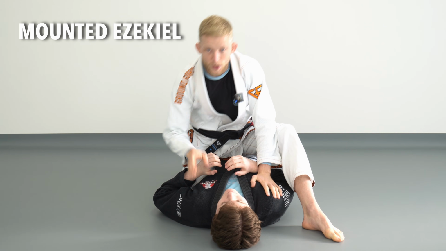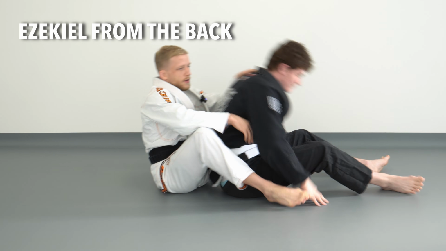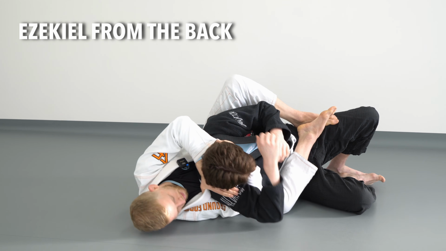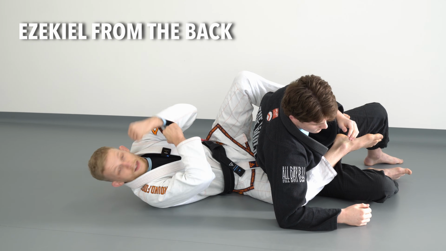That's Ezekiel. You can also do this from the back. So I'm on Liam's back. Here. You can wrap our arm, catch, and get the finish. Okay, so Ezekiel, using your sleeve and your hands to finish.